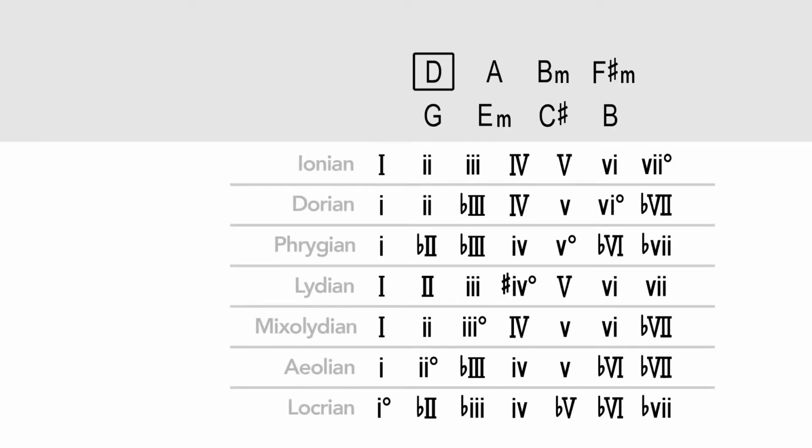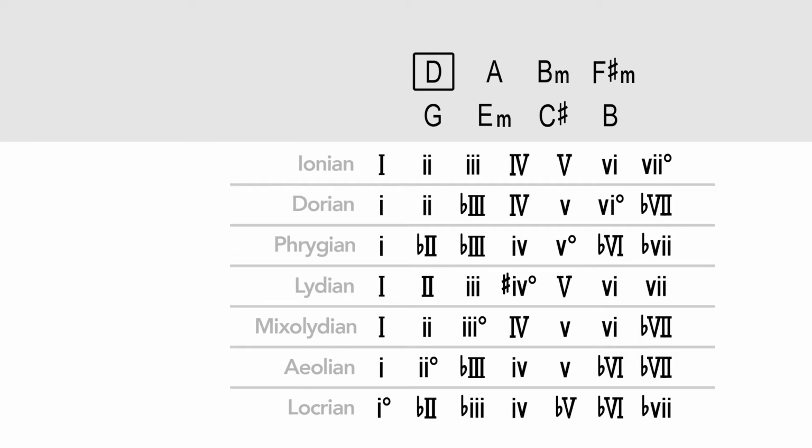Can't Help Falling in Love could have been written in any of the 7 modes: Ionian, Dorian, Phrygian, Lydian, Mixolydian, Aeolian, or Locrian. And knowing the mode it's in will tell us more about how these harmonies are used in the song, which we can figure out, the correct mode, through a process of elimination.